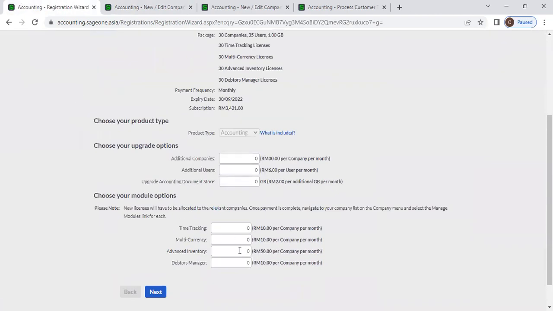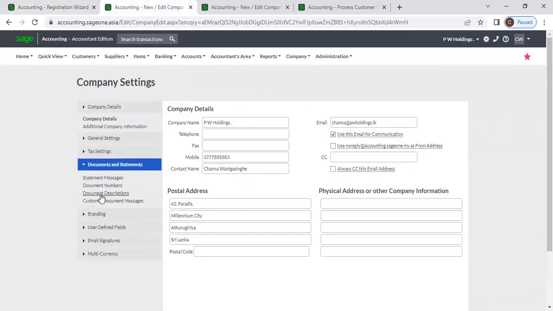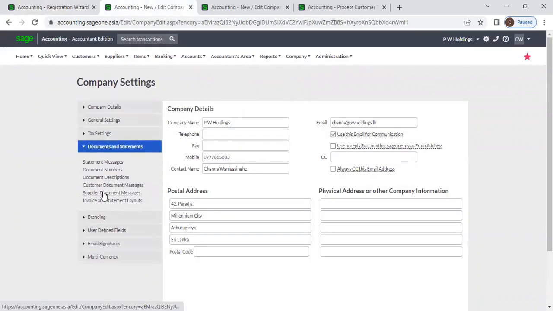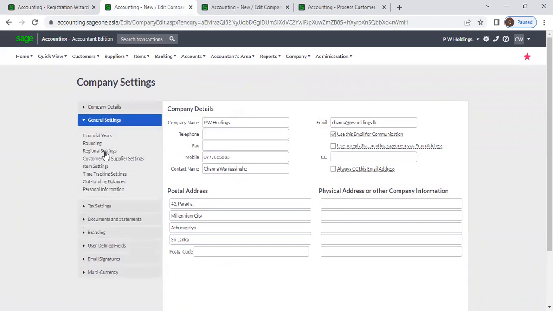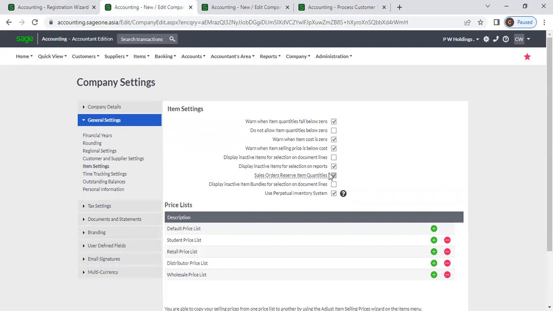And you can enter one under advanced inventory and click next, and you can upgrade. Okay, so if you have activated the advanced inventory module, you can see this use perpetual inventory module, and you can tick this option.